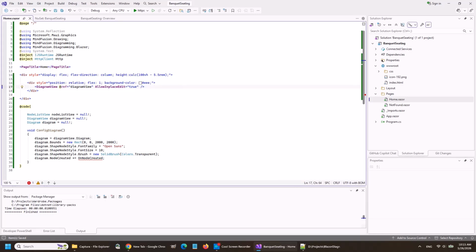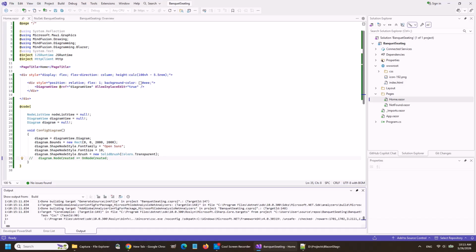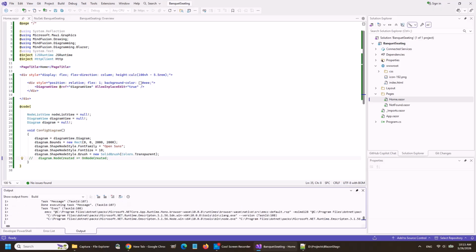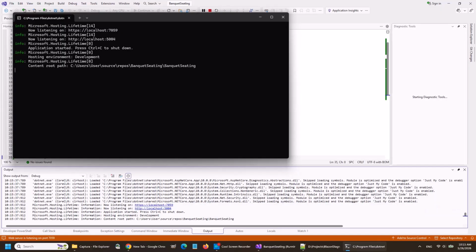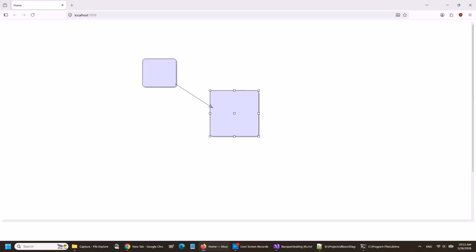Let's test the sample. And here it is. We are already able to create nodes and connect them.